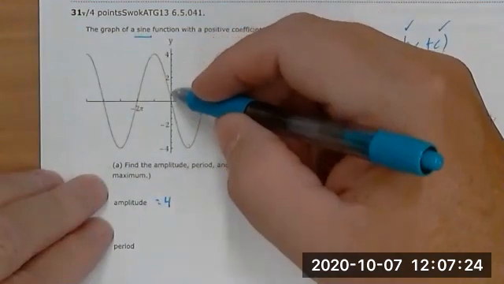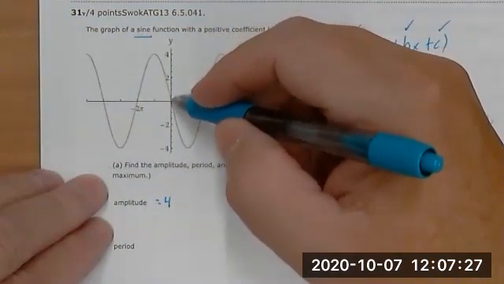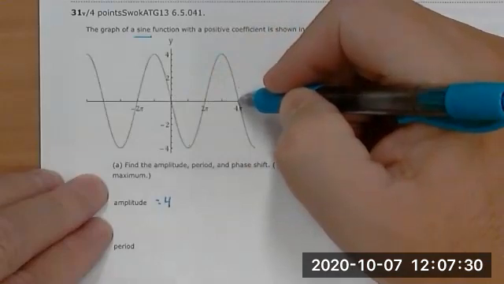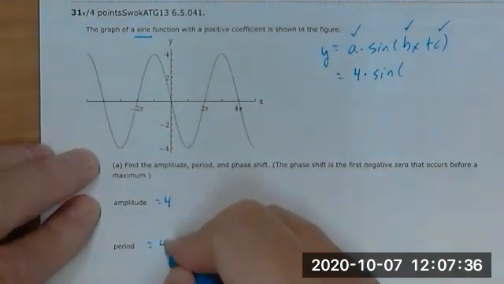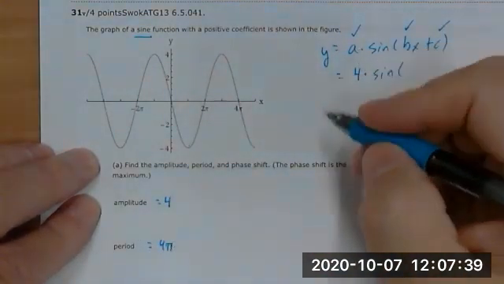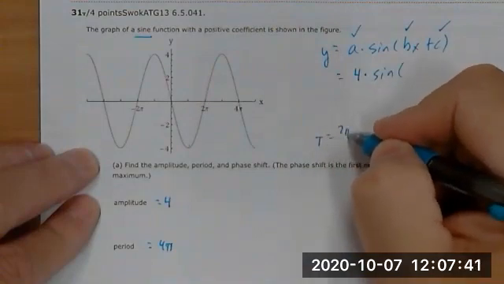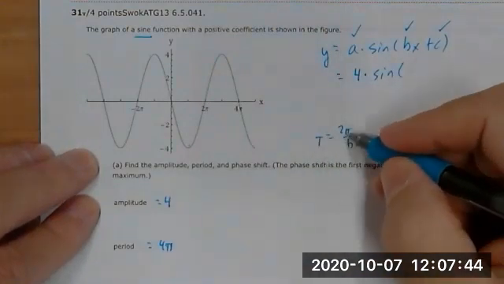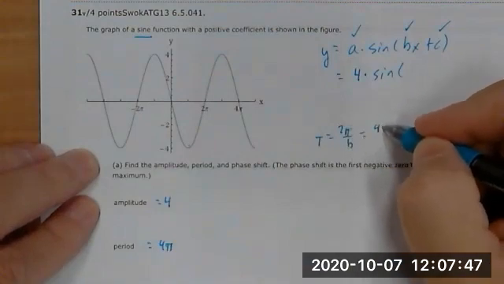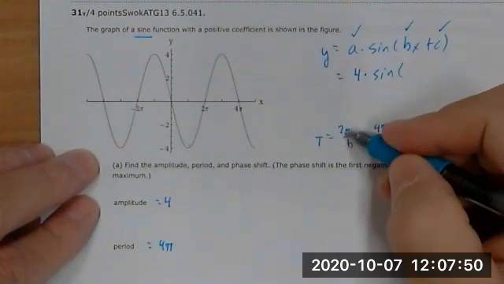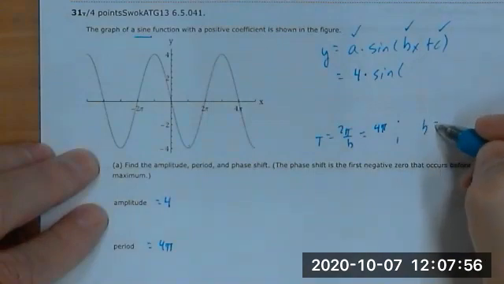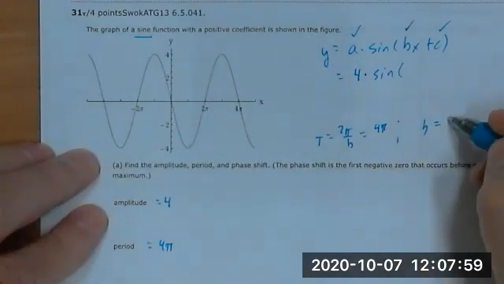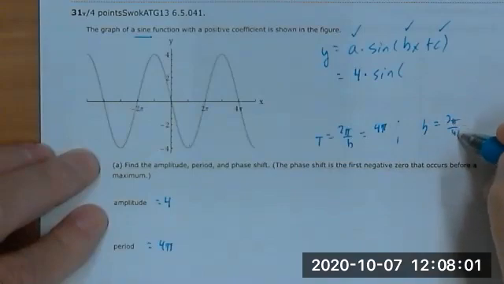So if I go here, I'm on the downward slope. Let's look at here. Downward slope in the middle. Downward slope in the middle. How far did I go? 4 pi. So the period is 4 pi. But knowing the period is 4 pi allows us to calculate B, because you know the period is 2 pi over B. So if the period is 4 pi, we have 2 pi over B equals 4 pi. So if I move things around some, I end up with B equals 2 pi over 4 pi, which is 1/2.